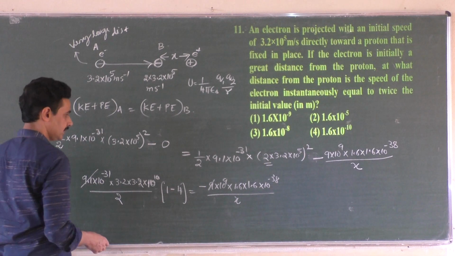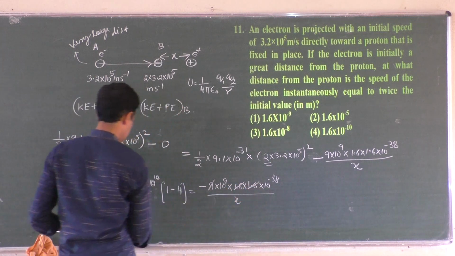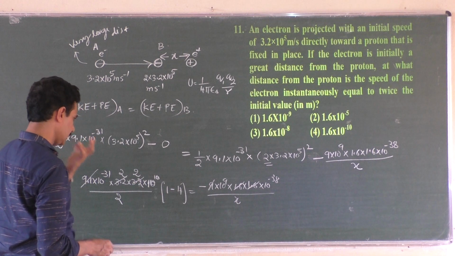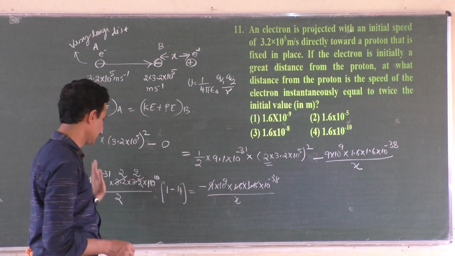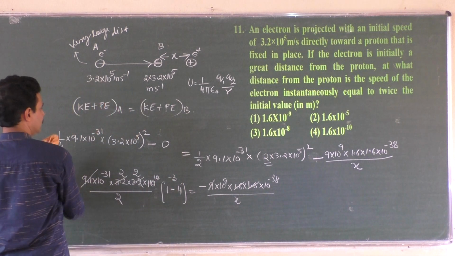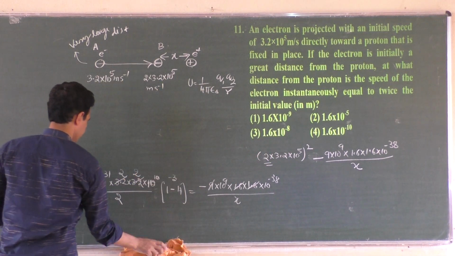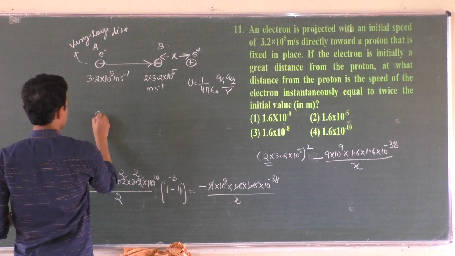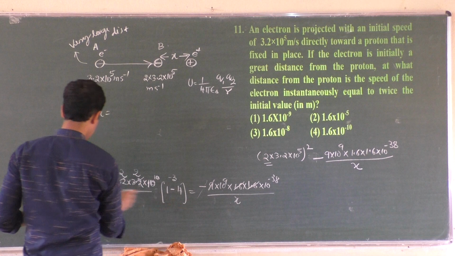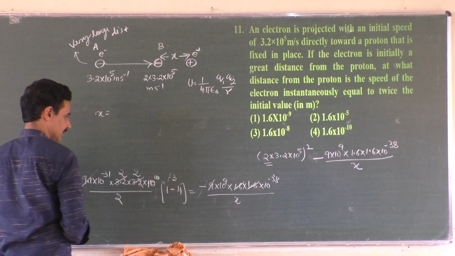And what else? See, 1.6 is 2 times 3.2, and this 1.6 is 2 times 3.2. Then what else? I want to find x. I have to bring x here and the remaining part here, and this is minus 3. Correct? Shall I write it here now? I will rub this part and write the remaining here. So x I will bring here. X is equal to, this is not difficult, it's a very easy problem actually. 2 here, and minus minus I can cancel, and here I have minus 3, minus minus I can cancel.